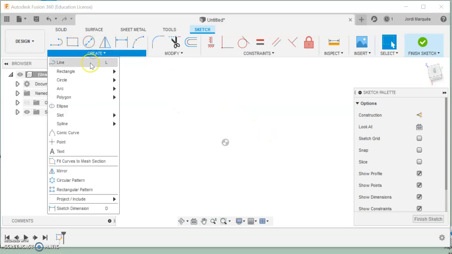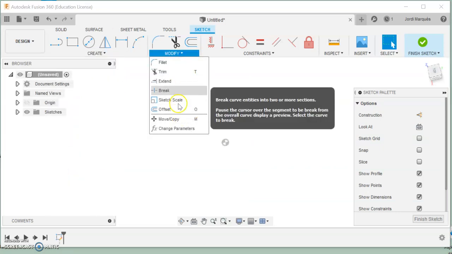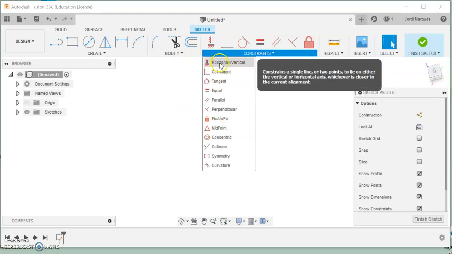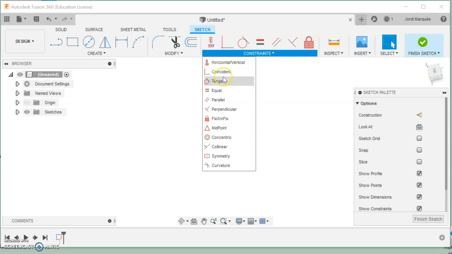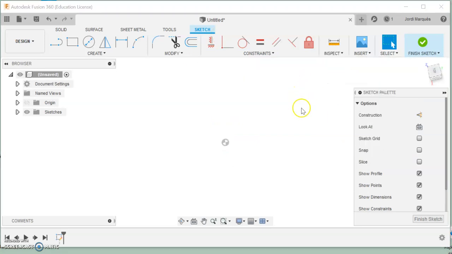Okay, so here we have the different drawing creation tools. With these ones, we can modify what we've created. Here you have the constraints, to say, okay, this line is going to be horizontal, vertical, whatever. You have all of them here. With these ones, you can measure and things like that.